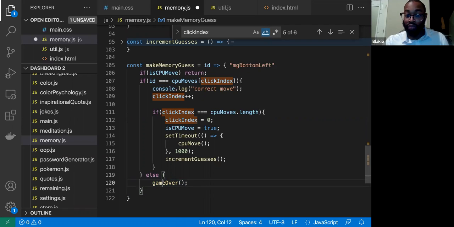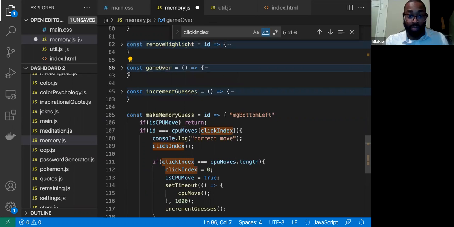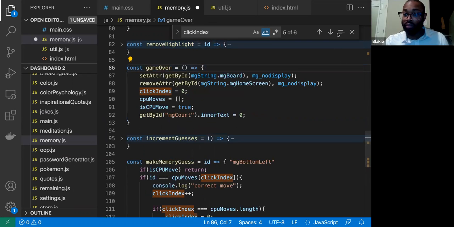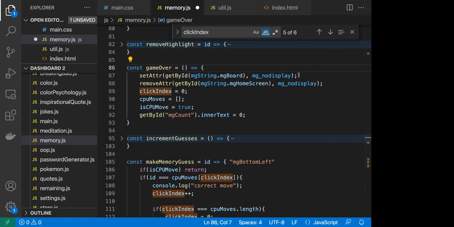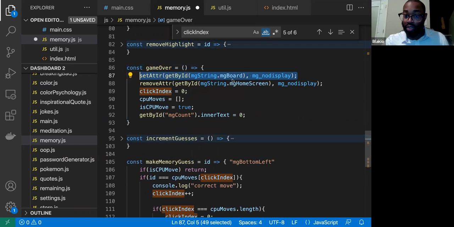Let me quickly go through game over. Let's say we didn't click the right box. I'm going to go to game over. Game over is here. This is basically setting an attribute on the game board where we're adding that no display attribute back, so we can remove the game board from the screen. And then we're removing the no display attribute from the home page, MG home screen.